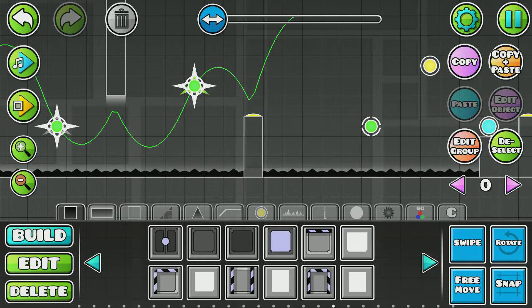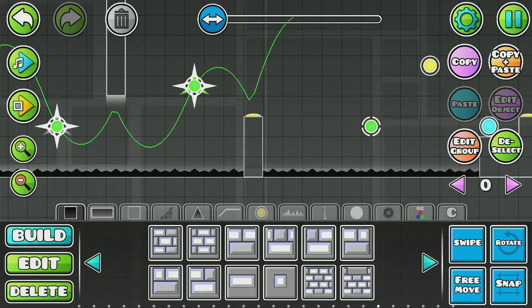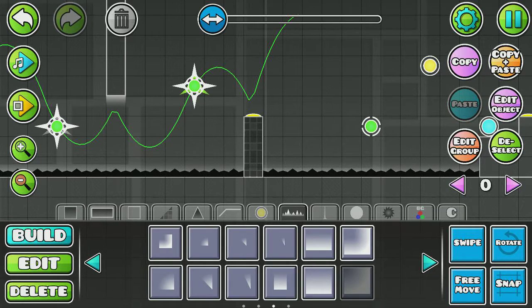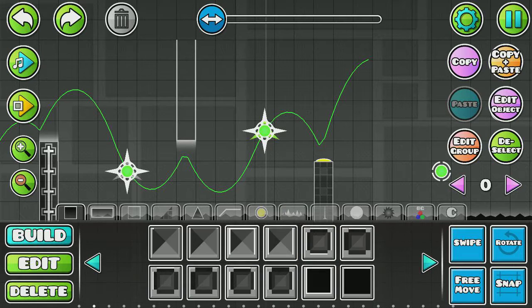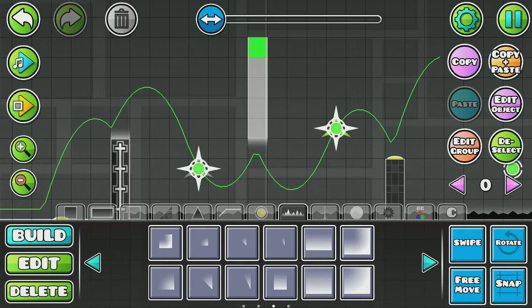Also, the simplest block to know how to use in this is either the bricks right here. You could just use this one. Don't use these or any of these other ones unless you're gonna use multiple blocks, because it just looks more professional if you use only these. Also, the plain colored blocks or the grid blocks, these are super easy to use. They don't look very good, but once you use like the gradients on them, it looks pretty cool. If you don't want to do that, you could just use plain old blocks like this. It automatically goes to color 1, so you could do that.